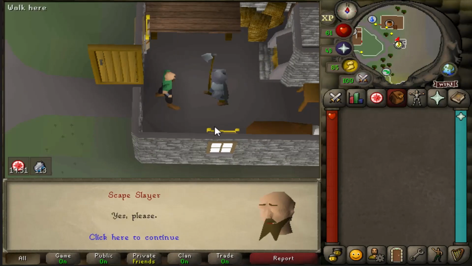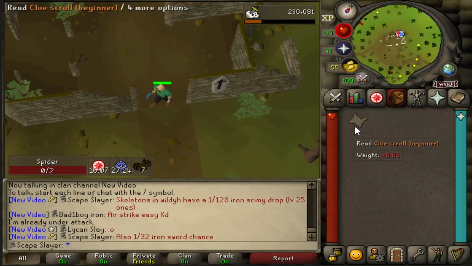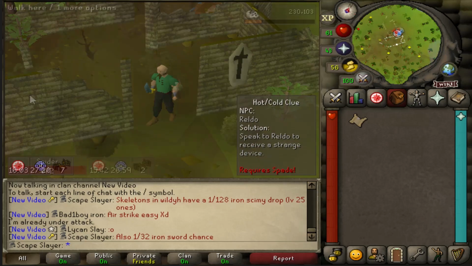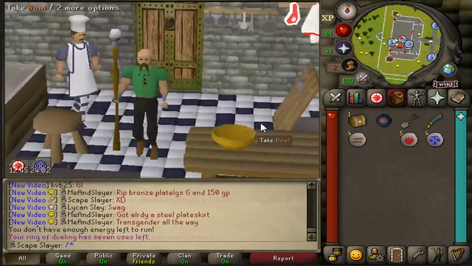Alright, so in this episode we start off with an amazing spider task. I decided not to go for the temple spiders this time because I wanted to rush through my tasks. I was looking for a very specific one and I'm going to talk about that in a second. But first though, I got a clue scroll from the spider task and I was able to complete it, so let's see what the reward is.